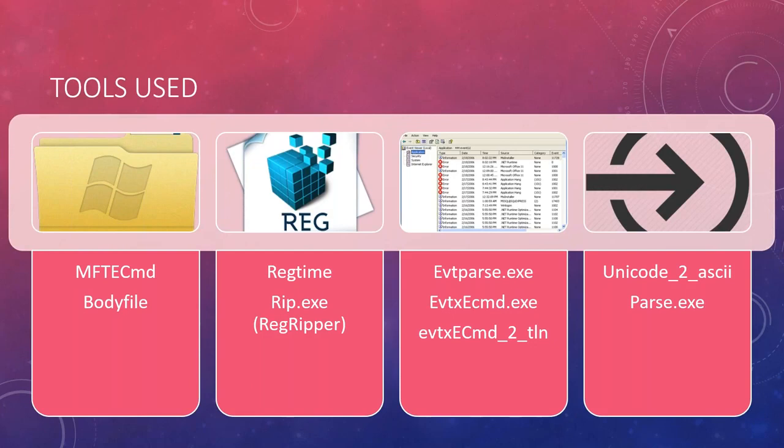So for the file system, I'm calling MFTECmd, written by Eric Zimmerman. It will parse the MFT, and if you're not familiar with the MFT, it's basically a file system listing, a directory, if you will, of everything that's on the system. So we're going to get the modified, accessed, created, born dates of files on the system. Now, Eric Zimmerman's tool outputs into a bunch of different formats. One of them is the bodyfile format. Since it's not TLN format, I'm actually going to use a tool by Harlan Carvey called bodyfile to parse that bodyfile out into the TLN format.